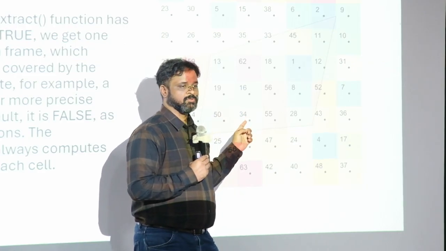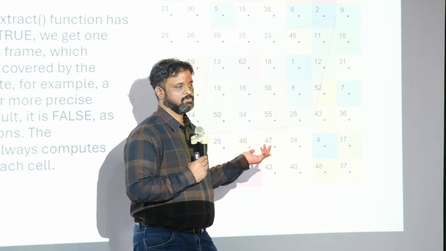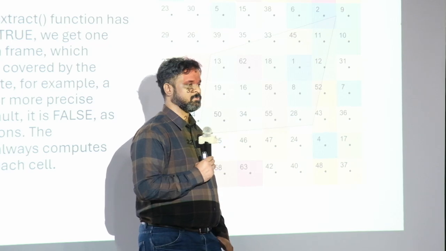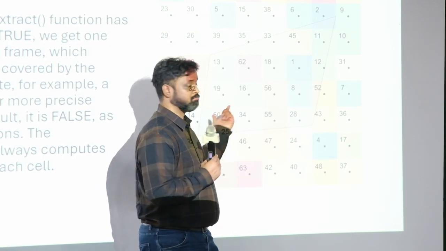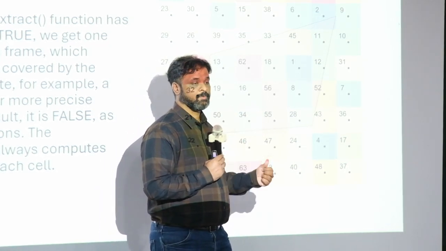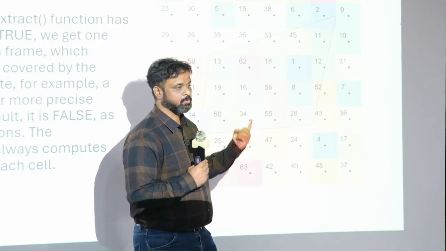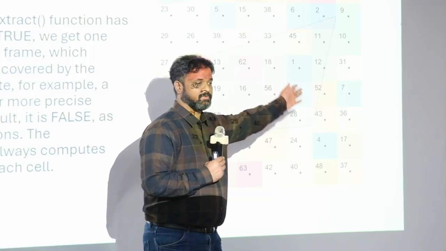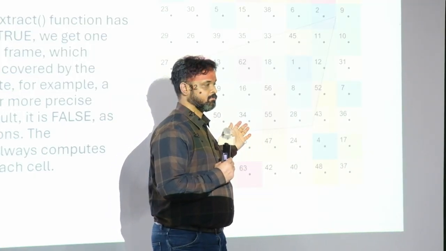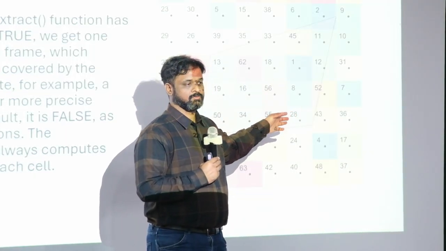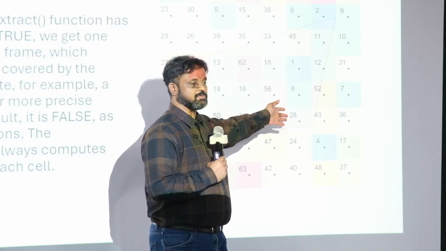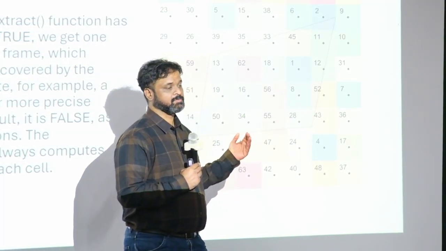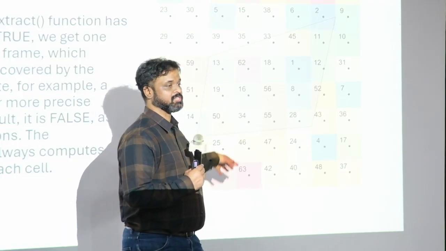Is mean the only way to do this? What are the other functions in R that will return a single value? Median. You might want median temperature. You might want maximum temperature. You might want minimum temperature. You might want the standard deviation of all the temperatures within that. Even the variability in temperature is important, because that will tell you this district is experiencing very high highs and very low lows, and that could be an exposure or related to an exposure that you're interested in.